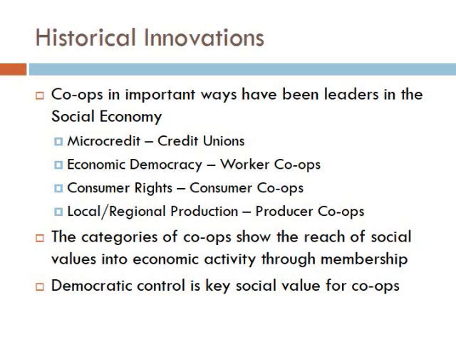The idea of economic democracy, which is so popular now, has, of course, been part of the worker co-op movement from the beginning. The idea of consumer rights and consumer discounts and quality of goods and transparency for consumers are also a result of Rochdale, the original consumer co-op, who started because there were violations of food quality inside of England in 1844. And then, of course, the idea of local or regional production, which is popular today, is a central feature of the agricultural or producer co-ops, which emerged at the turn of the century.